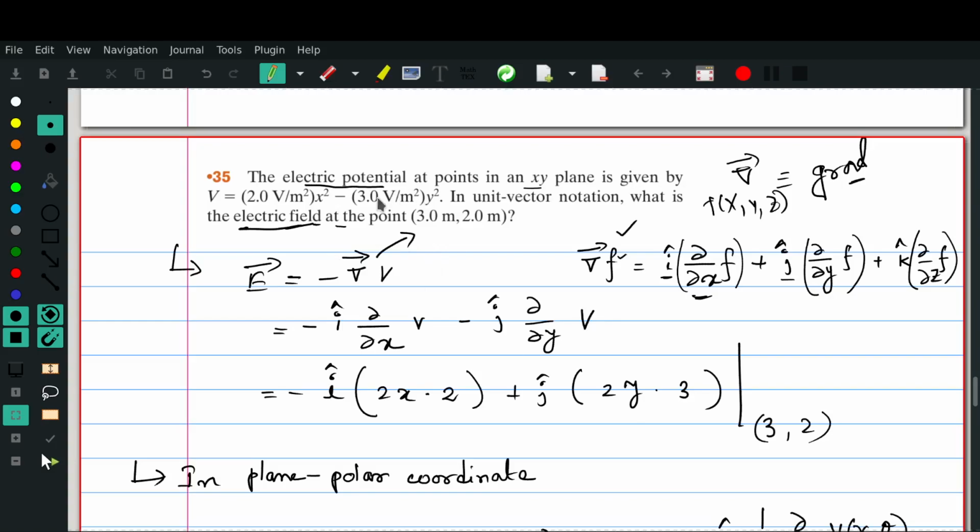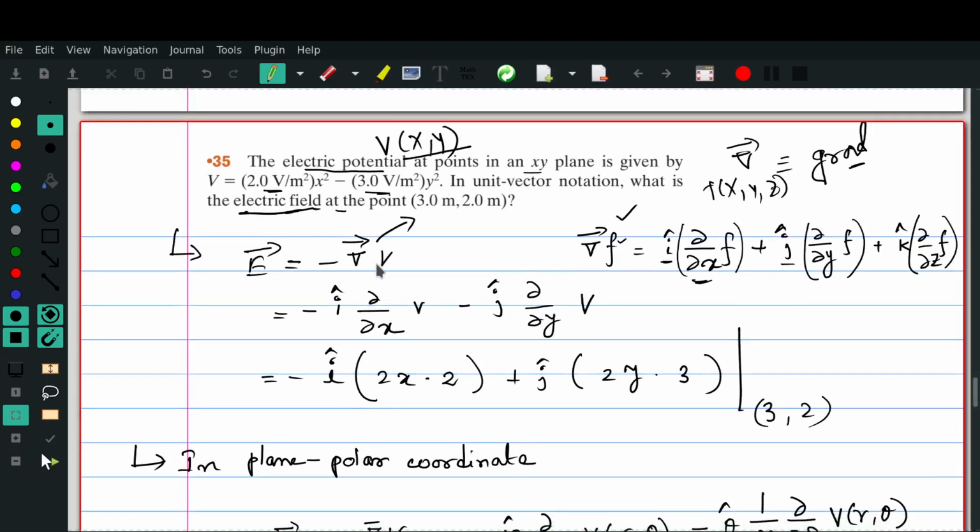So for this simple example, we have only two components: V is a function of two variables, x and y. So we don't need to consider the other three terms; we can get away with considering only two. Because this is a function of x and y, the first term we will do is the derivative with respect to x, and remember there was this minus here before, right?